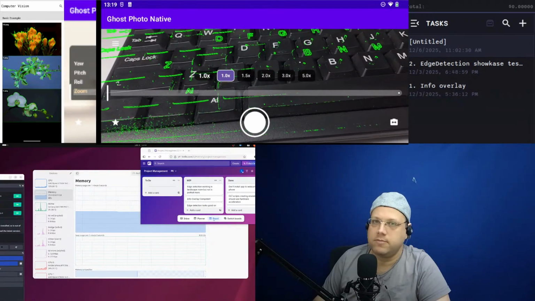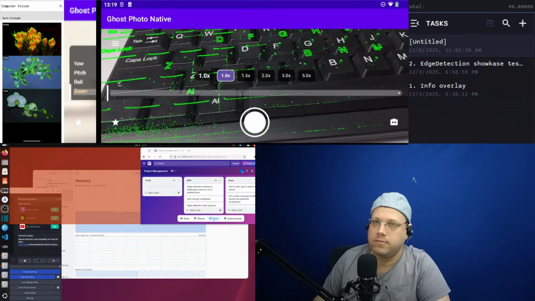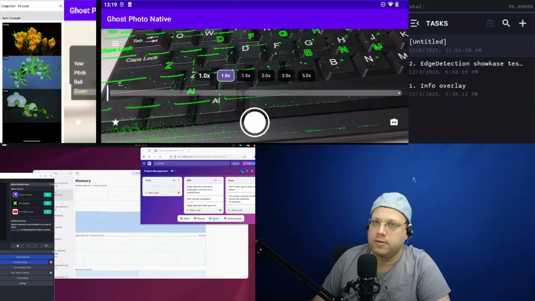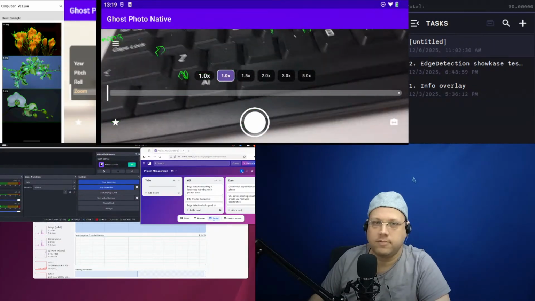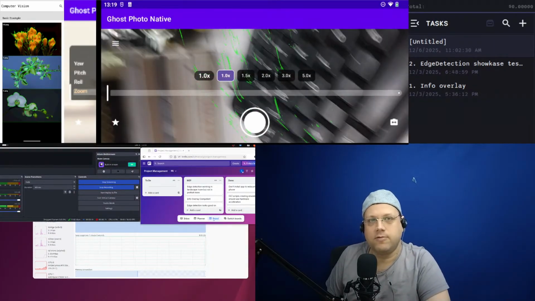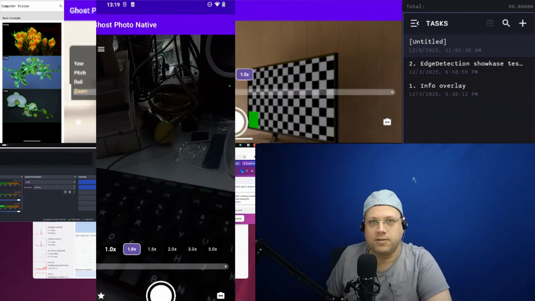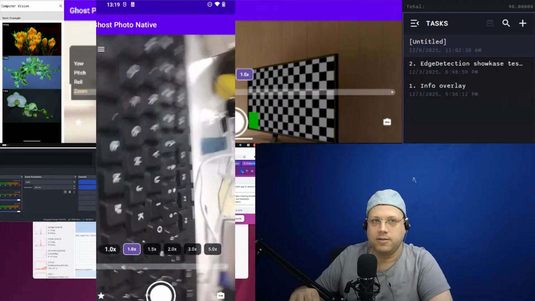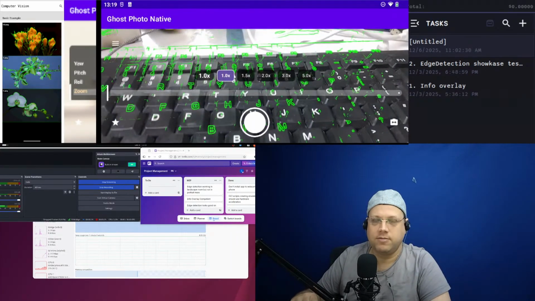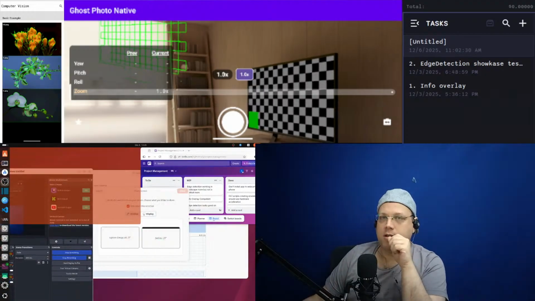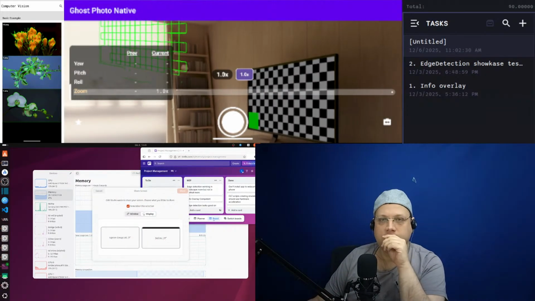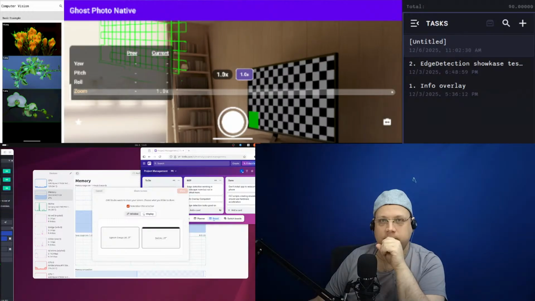Try this again. If I'm gonna crash the entire thing again. So when I move the phone, portrait, landscape. Okay, don't show my phone. There's no reason for this to crash again.